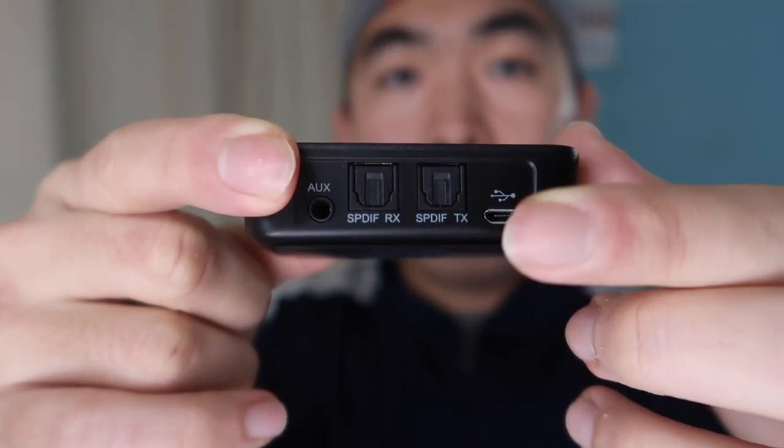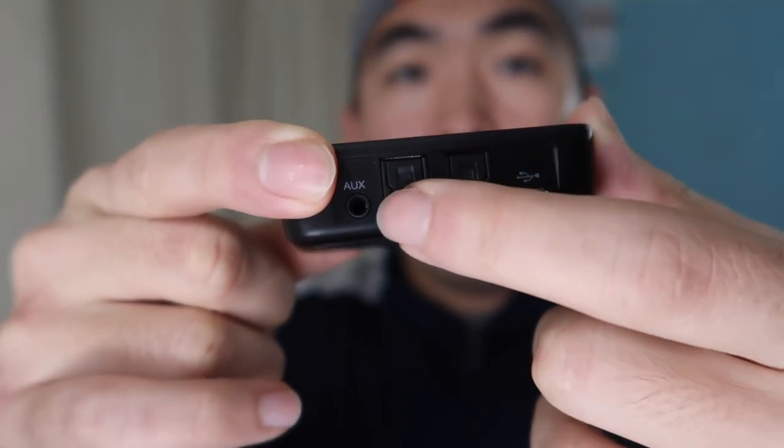Welcome back guys. As you can see, the test was a success — it works and it works really well. It's definitely really easy to use, super lightweight. I love the option to change between all the different modes. This one actually has more modes and more options than my other Bluetooth adapter. It also has the option to use the optical cable. Roughly, this product should last around 20 hours on a full charge. You can also leave it charging constantly. In terms of Bluetooth range, you can use it up to about 33 feet.